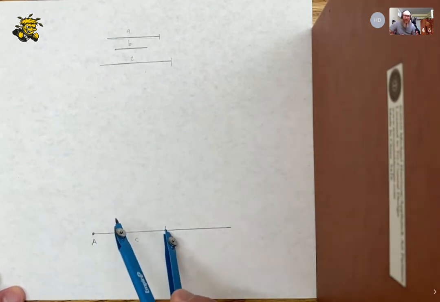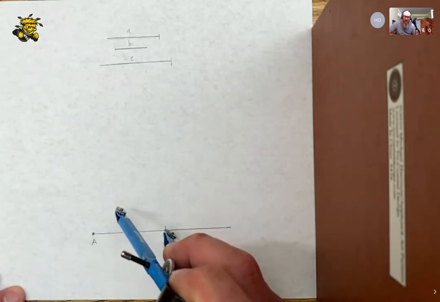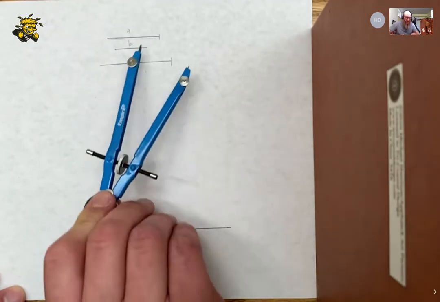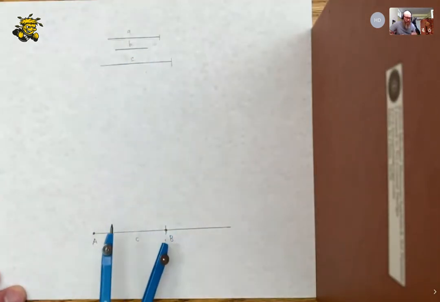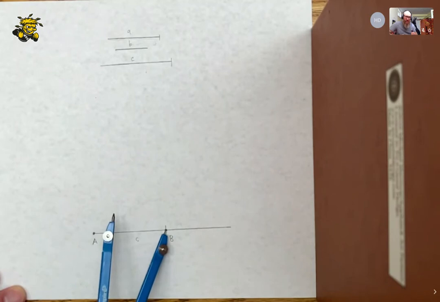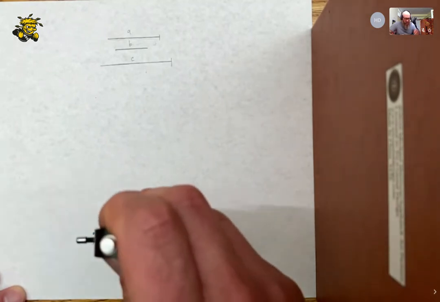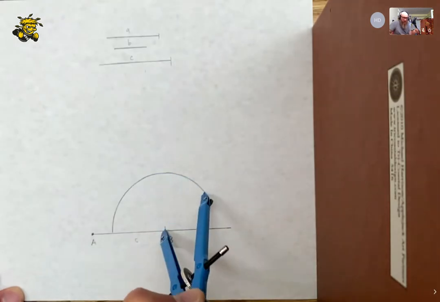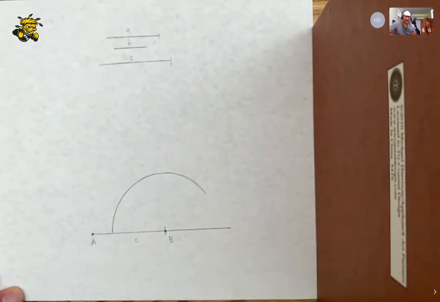Now I have no idea where the third vertex is yet, but what I know is that the third vertex has to be this far away from this vertex B. So I can put my needle at B and I can make a big arc of a swipe here. You can go as much as you want, probably that's enough. And so what I know now is that my third vertex C has to live somewhere on this arc, and that's going to guarantee that it's the correct distance away from this vertex B.